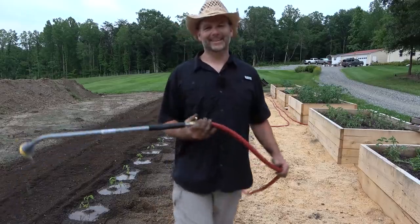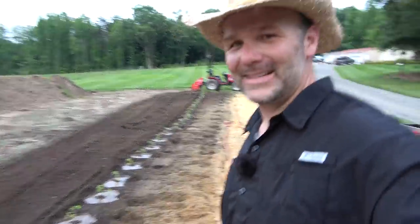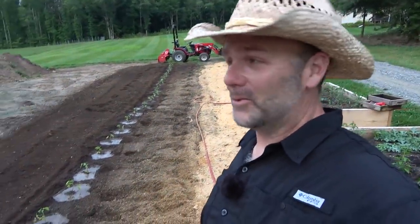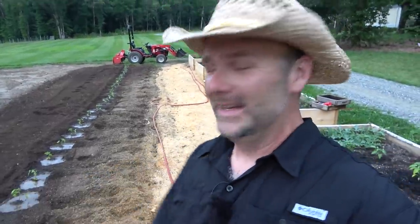All right, that's it, we're done, man. Look at that, doesn't that look nice? Little T did a great job, pulled that tiller like a champ. 25 horsepower and a 5-foot tiller. It'll work. It worked the tractor pretty good.